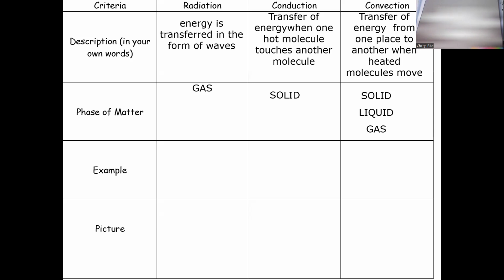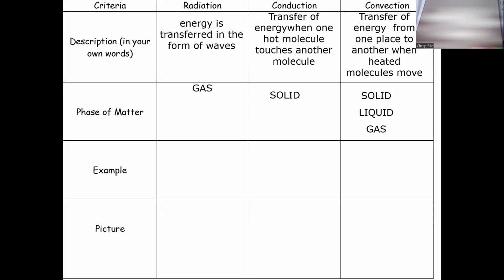So hopefully you remember for convection, we know warm air rises. We should also know that warm water rises. And we already talked about how the warm mantle rises. So convection can be through all 3. I heard Nick already told us one good example of radiation is a microwave.